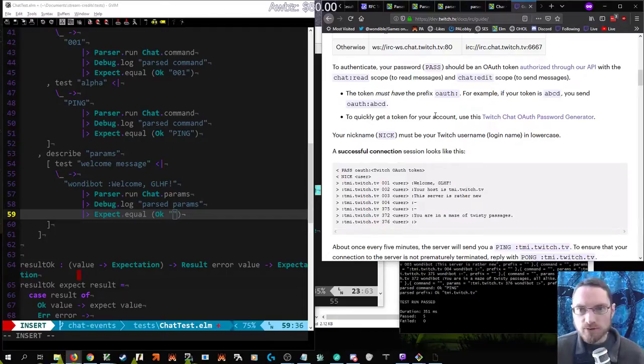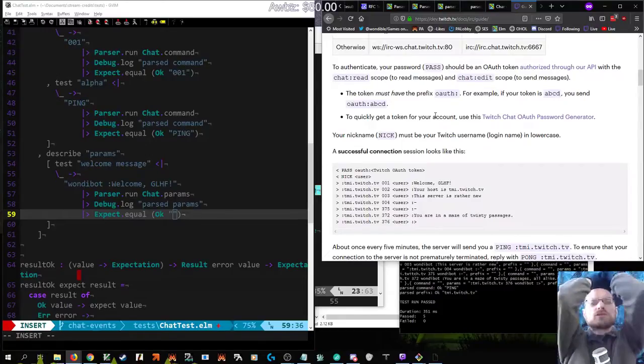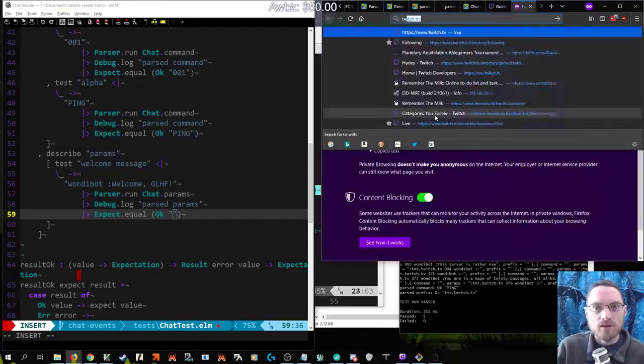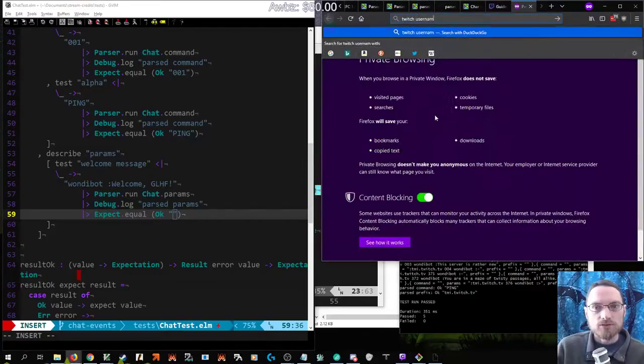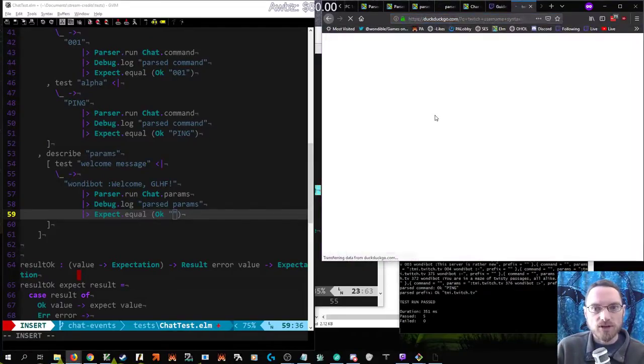So properly speaking, oh man. I know display names can actually be quite complicated, although some of the foreign language characters usually have a Twitch username syntax.